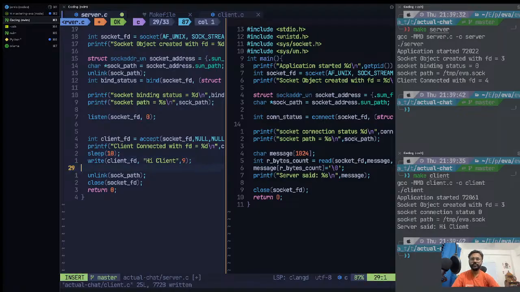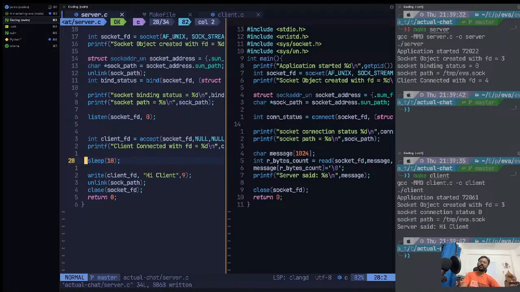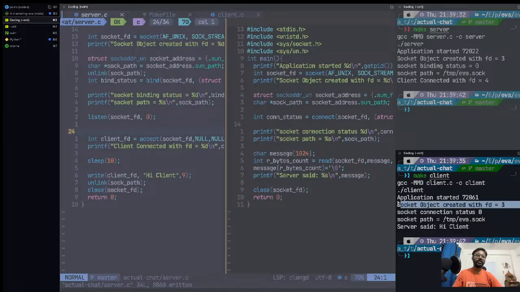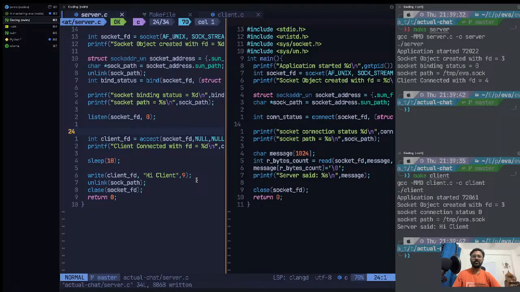So even though the connection is done, our main thread will stay blocked. So here you have not accepted the connection yet, but now you will see the connection log in the client side immediately, but the message will come after 10 seconds. I believe, if my understanding is correct, that is the behavior we'll see.